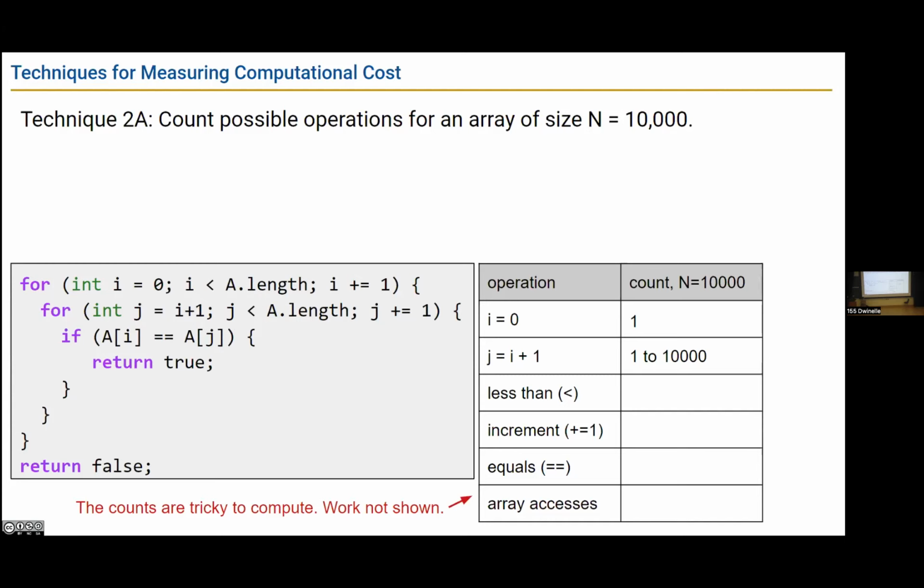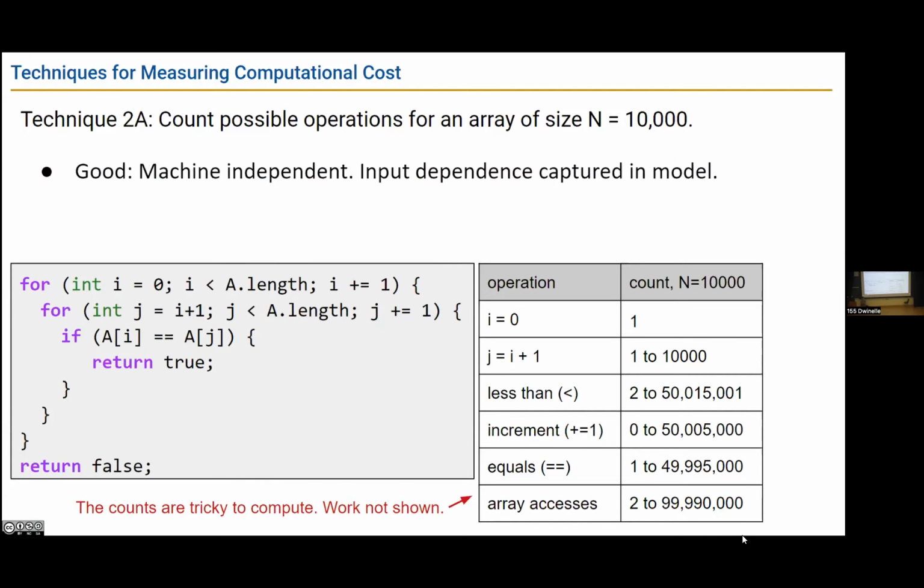How many times do we run less than? Well, we have a less than over here. So that happens every single iteration of this inner loop, which goes from 1 up to 10,000. And then we have 10,000 up here. This gets really tricky. It takes forever to run. Eventually, you can compute that it goes up to 50 million of these. The increments is also 0 to 50 million of these. There's so many of these. It doesn't really matter exactly how we compute this, but it's just so tedious to do this math. Eventually, if you do this math, you end up with these numbers.